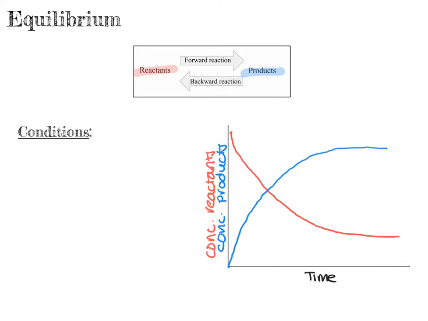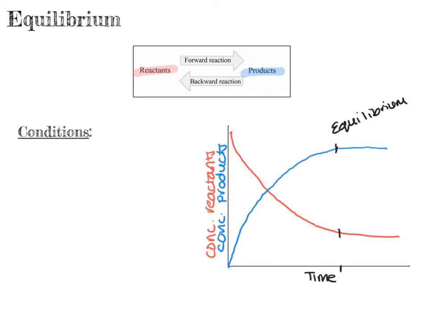So in a reversible reaction, where you've got both of these lines on the graph, where both of them go flat, that's where in a normal reaction you would say the reaction stops, but in this sort of reaction, this is where it hits what we call equilibrium. Because after this point in time, we have no change to the amount of reactants and no change to the amount of products. They stay as they are. They're not the same as each other. You can see we've got loads of products, we've got a little bit of reactants, but they're not changing over time. So it looks like the reaction stopped, but it hasn't. The reactants are still turning into products and the products are still turning into reactants.